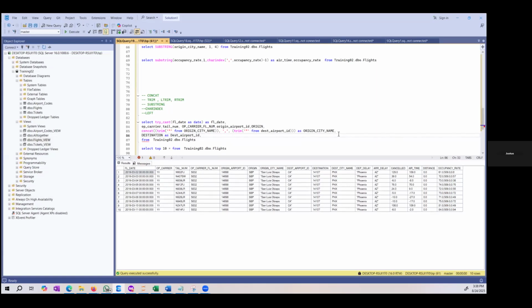Okay. And then the next thing would be, next we need to trim out what? Let me see. So this and this column, so we have destination city name.